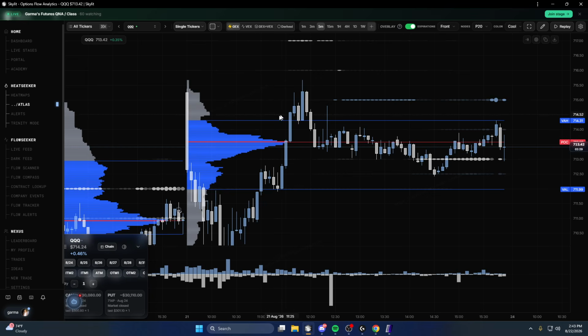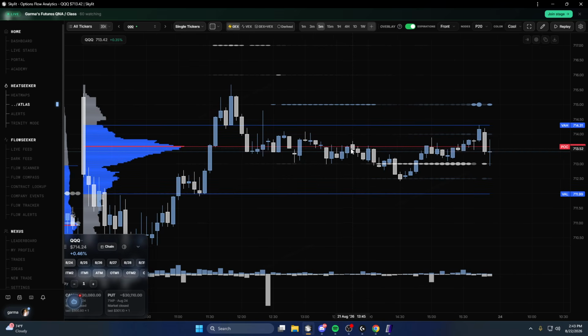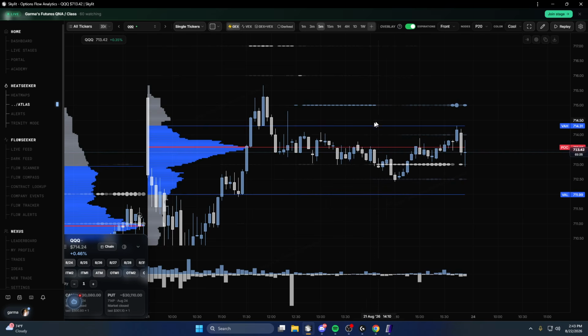And POC is normally the area where you don't want to trade because you could expect chop, right? And we could see it. You see chop at the POC, and it's the middle of the range. So you would be expecting chop realistically. So that's the main concepts.